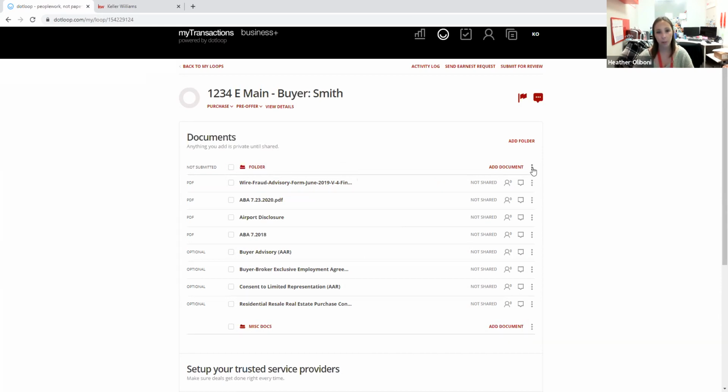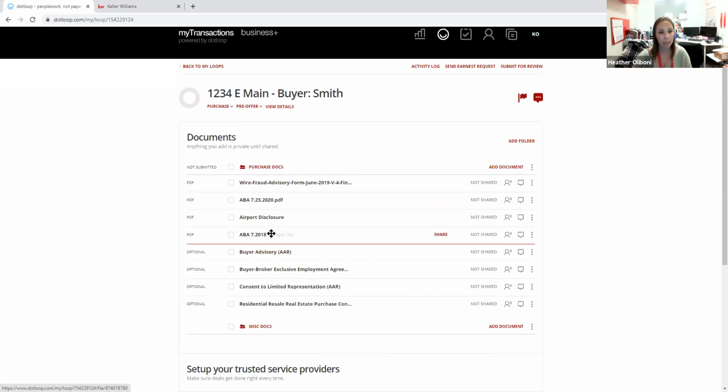We're going to click these little three dots to the right. I like to call them the right click of Dotloop because they give you all of your options that you can do with that section. So what we're going to do is we're going to rename it, and we're going to name this purchase docs, so that we know what that folder has in it. And then we're going to put them in order how we have them in the checklist that our broker has. So we're going to make sure that all of our documents are in order so that when our brokers are going in to look at the file, they know what order and what everything should be in.